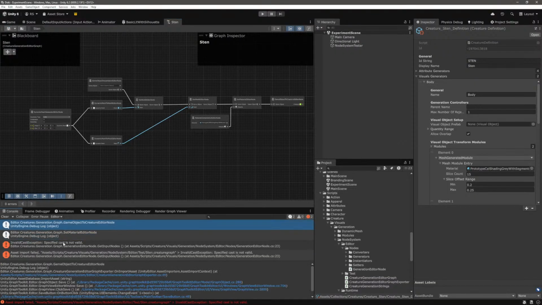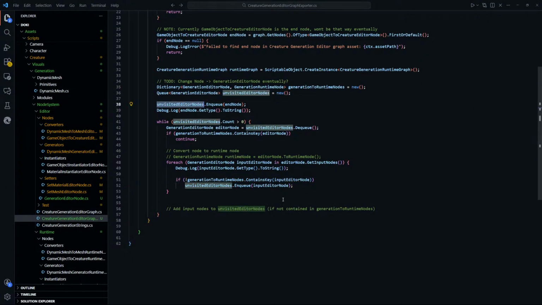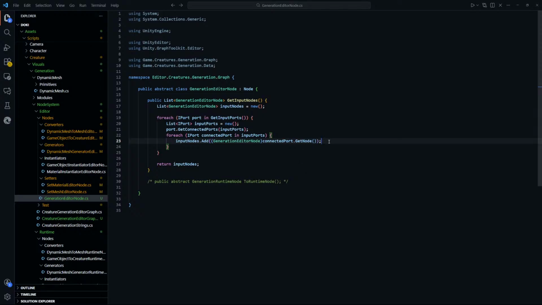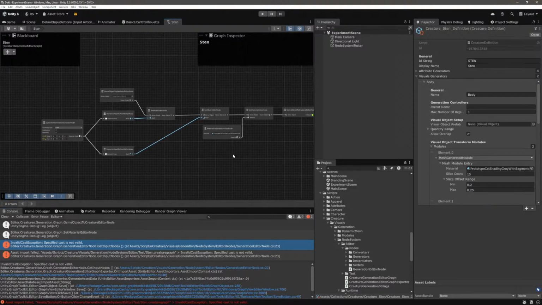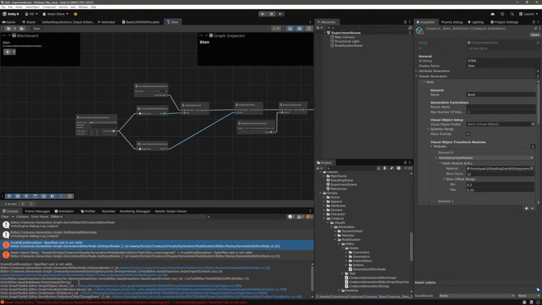Okay, we get an error. Specified cast is not valid. Oh, is that because of set material editor node?